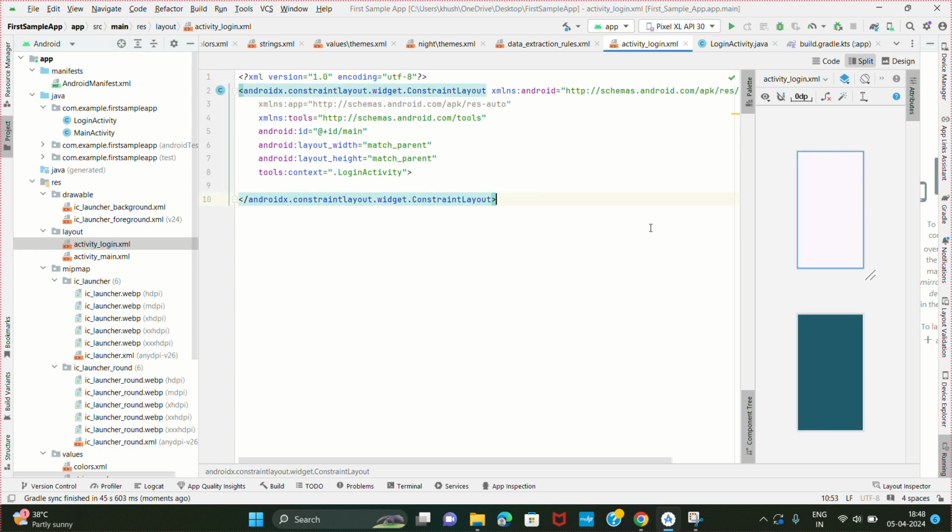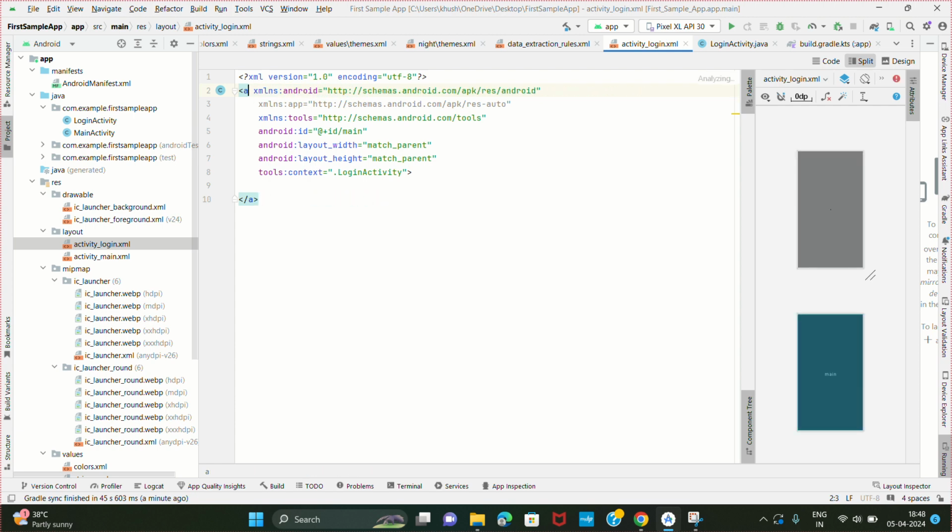So basically, I will tell you about layouts, like linear layouts, relative layouts, and constraint layouts, how they are used and where they are used. So constraint layout is the latest one. By default, if you are creating the activity, constraint layout will be there with the UI. And as I said, I will tell you about linear layout. I'll remove these and try to write the linear layout. Okay. See.